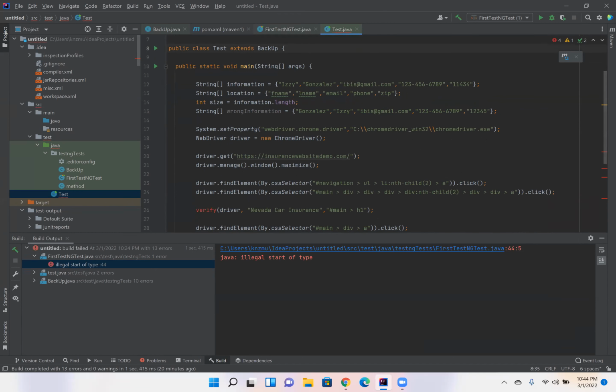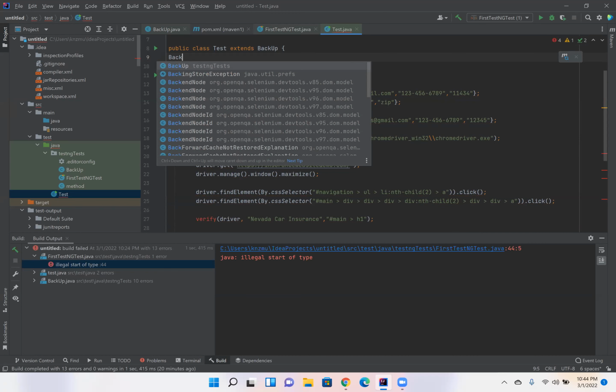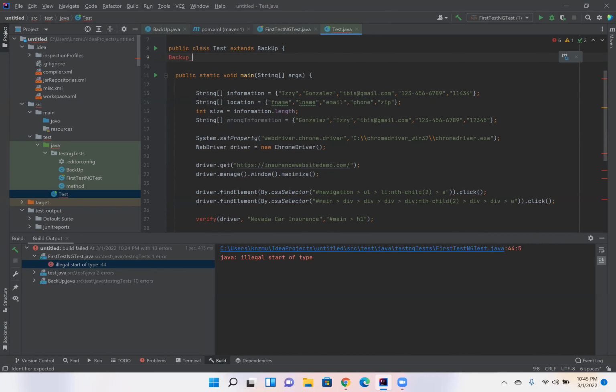You need to basically create an instance of this, right? I can do it outside, I can do it inside. Let me do it outside first. I can say backup b is equal to new backup.